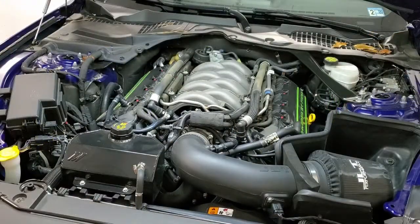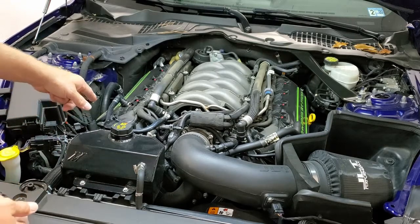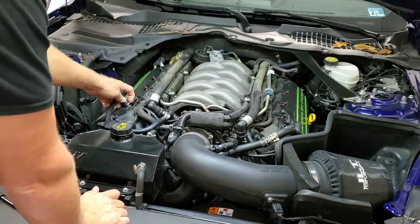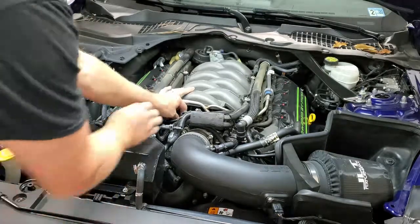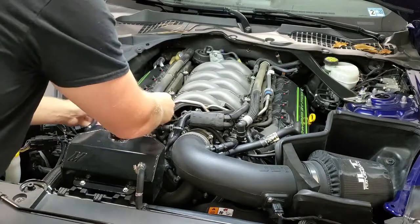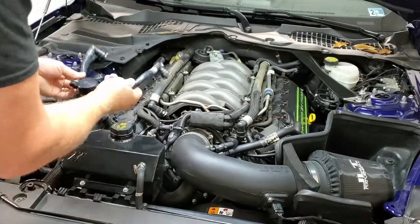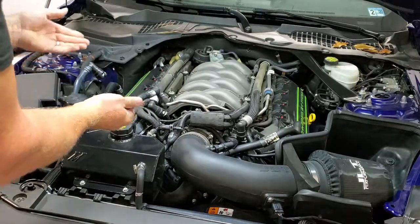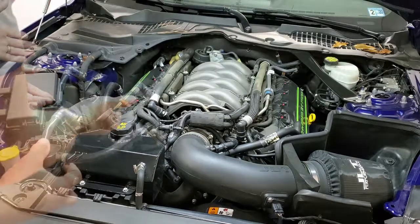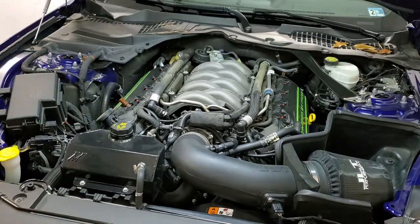Okay, next we're going to remove the JLT separator that's on the car. This car actually has one of our very first original versions, the Series 1 we'll call it, or the Gen 1. Go ahead and remove this. This setup has been proven, tens of thousands of this style setup sold using the factory lines. Makes for a very super quick install. Because we do get the request, we're going to make it optional and do a remote mount.